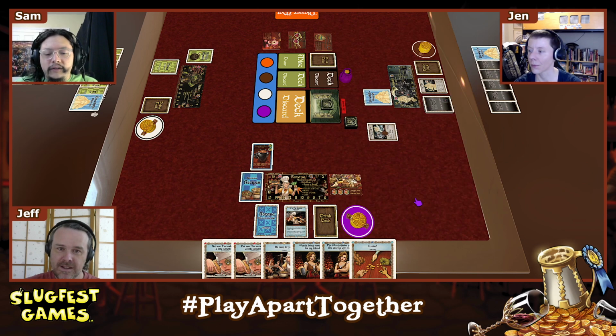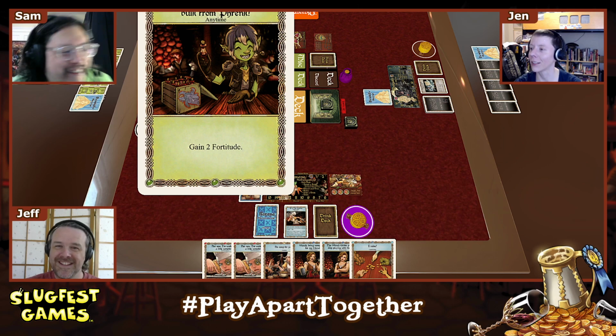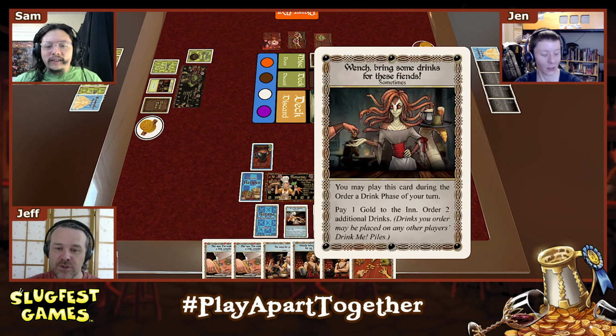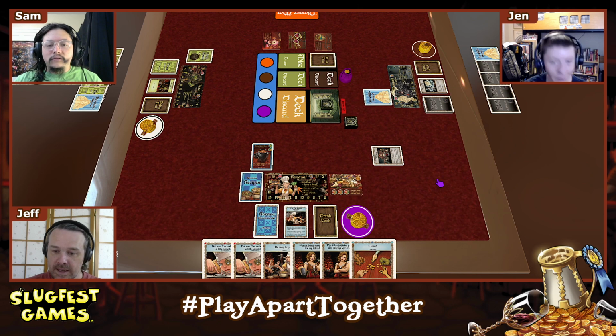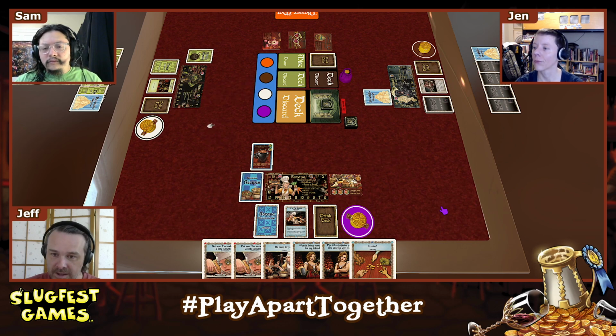And then I'm going to play I Buy Potions in Bulk from Frank. Excellent. Very good. I'm going to play Wench Brings the Drinks for my friends. It's a good card to play. I'm going to pay for this, and I'm going to go here, and here, and one over here. Then I'm going to drink. What are you going to drink? Elven wine.